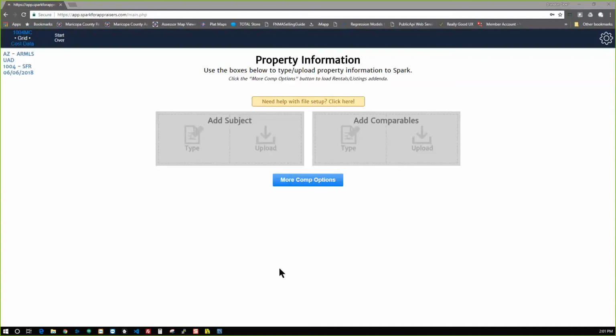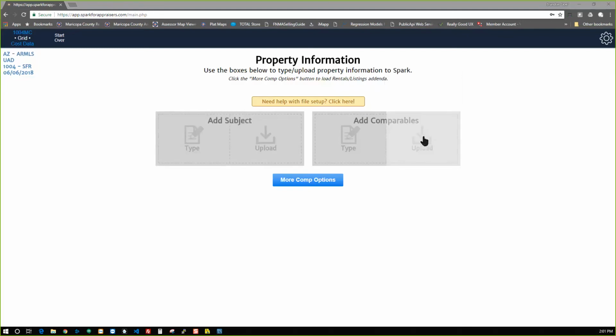So the first thing I'm going to do, and what I'll start off with here, is we tried to make Spark as versatile as possible given the different number of workflows appraisers have. Some appraisers like to do the grid and the 1004MC right at the beginning when they first create their report, and then they go do their inspection, and then they come back and just do the cost approach, and they don't want to reload comps into their report or anything. So we've made it so you can do that. Whatever your workflow is, Spark should be able to work with that. So if you have any questions on that as I go through this, let me know.